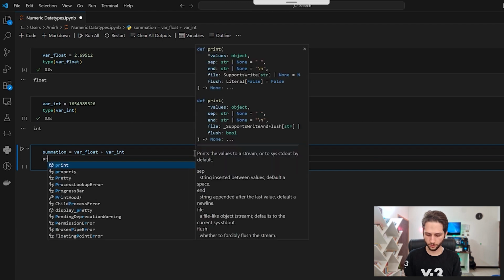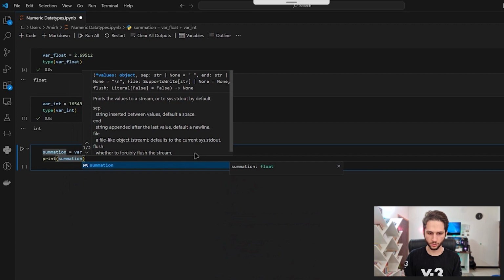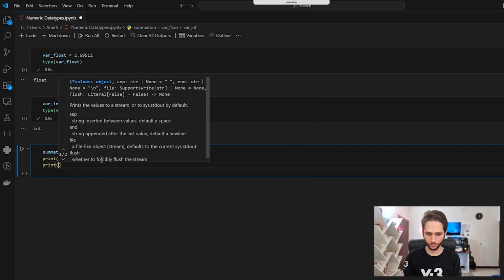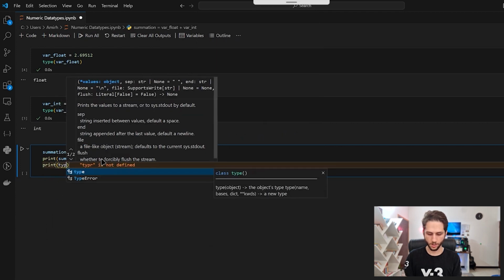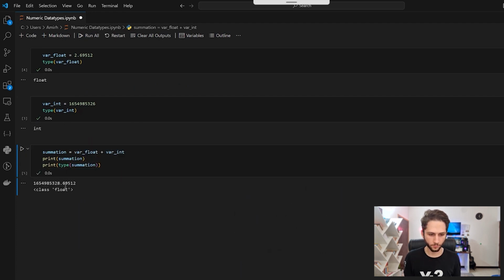And if I print summation, let's print the type too, print type summation. Let's see what happens.